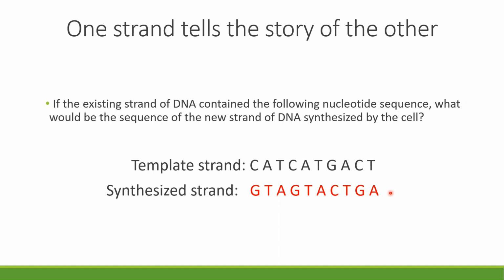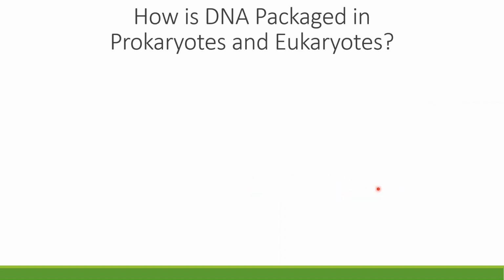I could also ask you, if this was the 5' end, then what end would this be? And you would say that's the 3' end. And if this is the 5' end, you know this is the 3' end. So what would the other strand's end be over here? Well, it would be the opposite. It would be the 5' end. And that indicated to Watson and Crick that there could be a copying mechanism by just copying a template strand into a new strand by the organism.